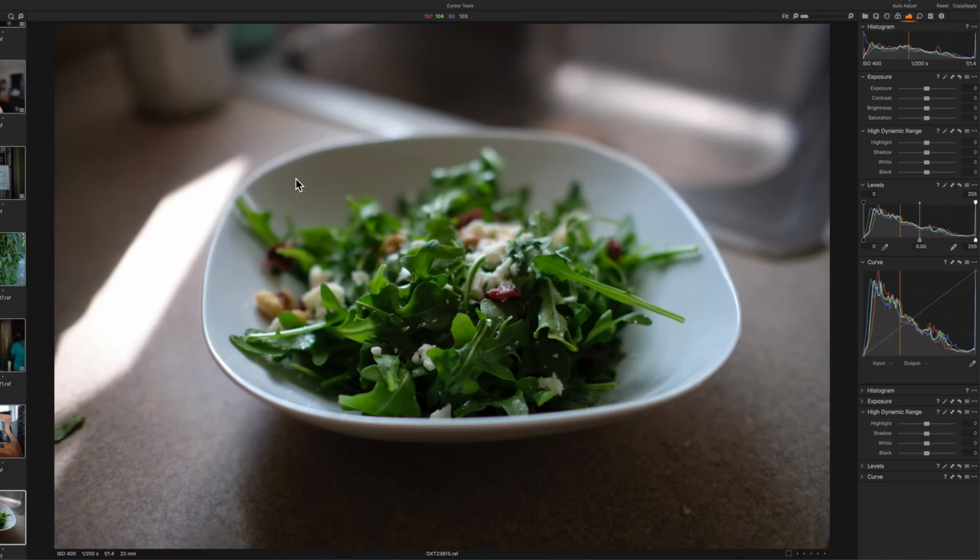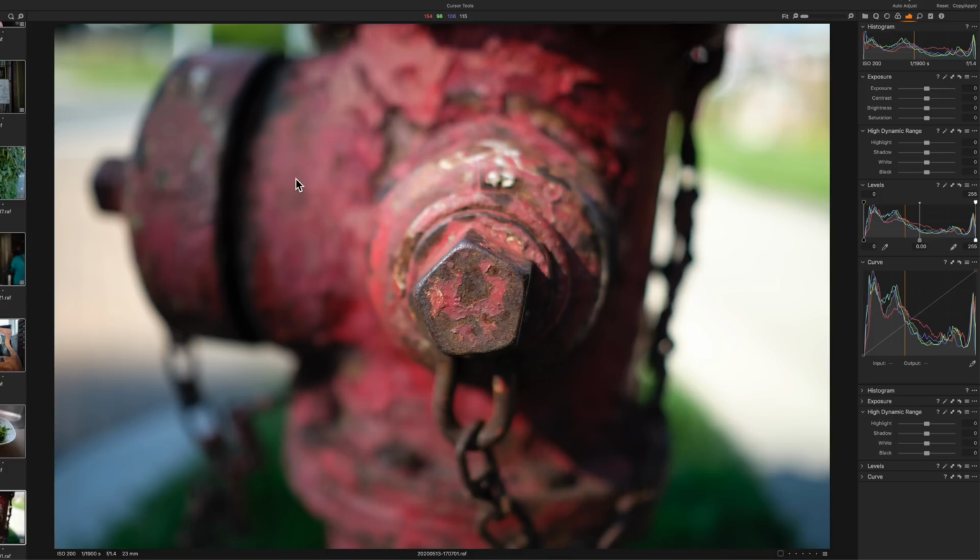This is a salad, but look at the sink in the background. This is the minimum focus distance, focusing on this hydrant, so everything in the back is really blurry.